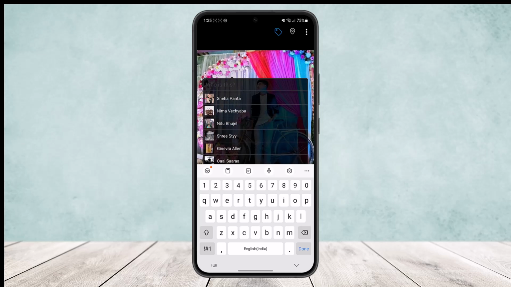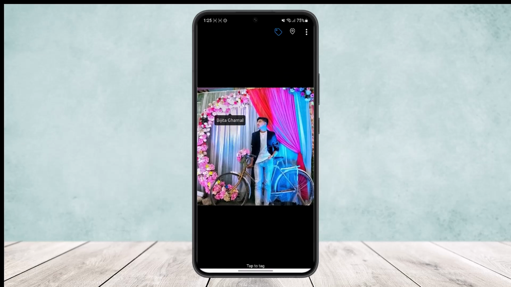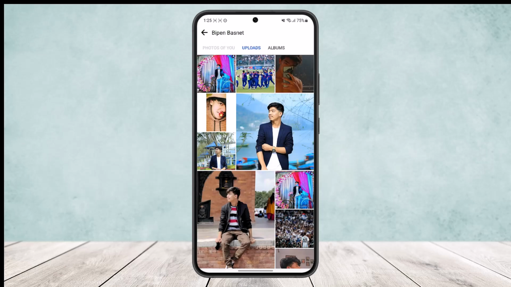Now you can select a specific person right here, and then you can tag them here. You can search for them too, like this. You can search for the username or profile name and they'll appear here. However, if you want to tag someone, you can just do this and you can tag them right here. And once you tag them, you just need to head back and they'll be tagged in the picture.